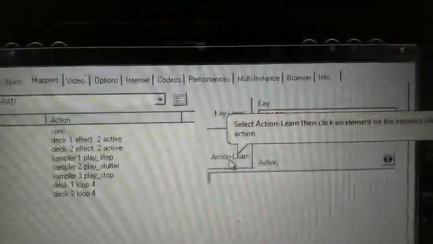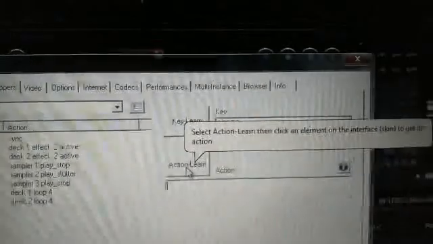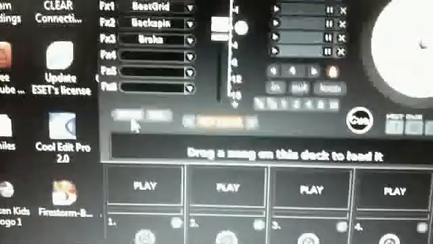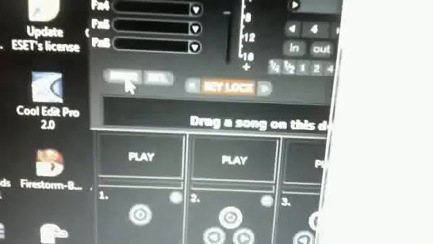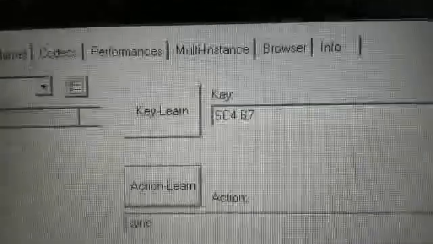As soon as I click this, it's gonna take me out, and you'll see. I click action learn, and I want it to learn that every time I press that button, it's going to go to sync right there. Boom. See? And it opened the menu again. So now every time I press this button on this scene, that's very important, it's going to act as the sync button.